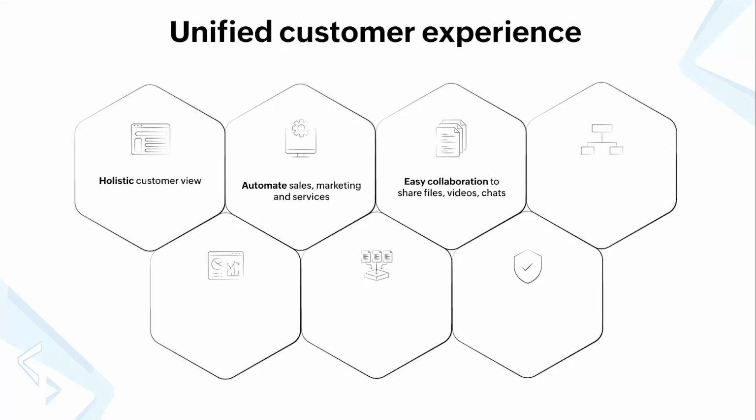Collaboration is also seamless. Teams can easily share files, videos, notes, and chats, making cross-department communication effortless. And with multi-channel engagement, customers can connect through email, social media, chat, phone, and more, and all managed centrally. Another major strength is unified analytics, which brings together data from sales, marketing, and support to give leaders real insights and help them make informed decisions.